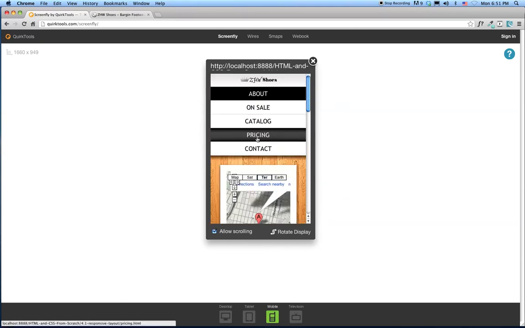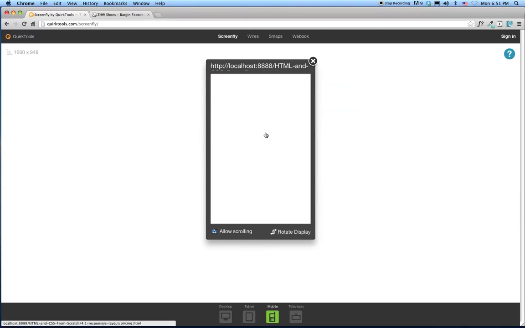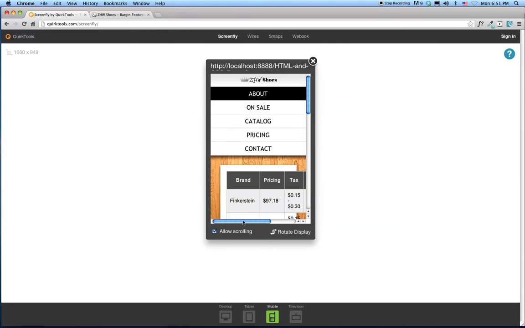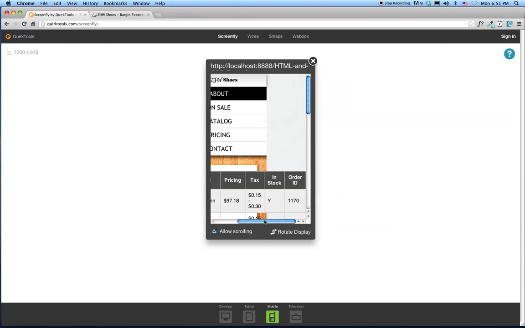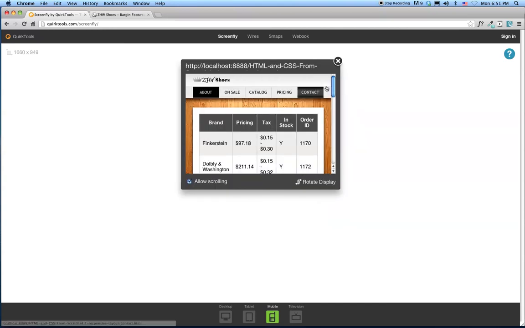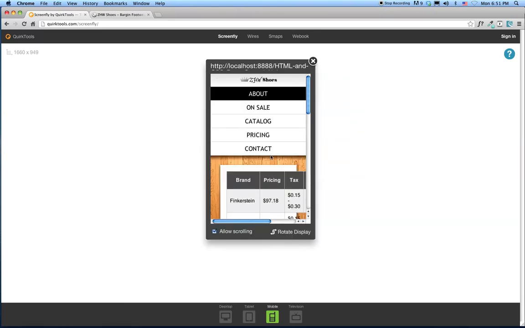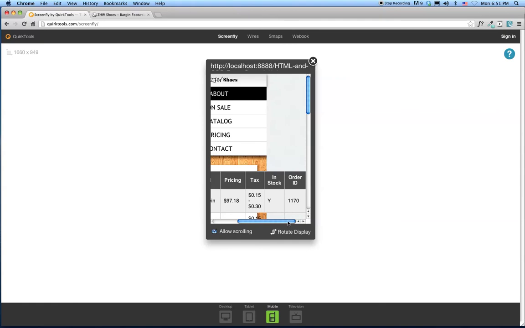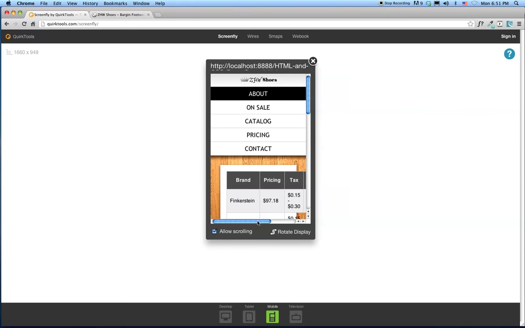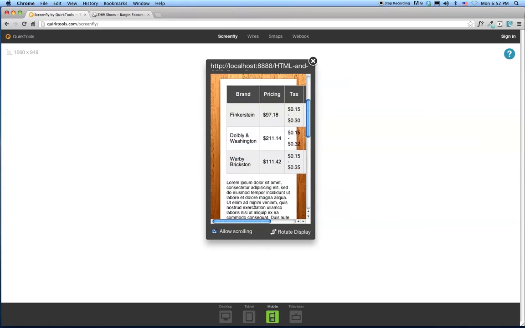Okay, so if I go down here to the pricing table, this is looking like it's problematic here. Not all of this will fit. So if I rotate the display, it's kind of okay here when it's, it looks like it's just enough room here when it's in landscape view, 480 pixels wide, but when we get down to the iPhone horizontally, it looks like there's not enough room. So I would either have to make the text smaller inside this table or hide some of the columns. I think if I make the text any smaller here, it's not going to be very visible from a distance.